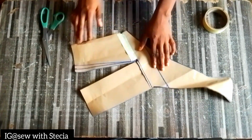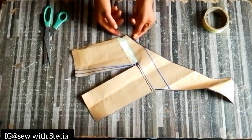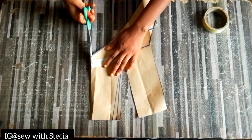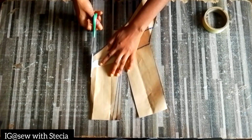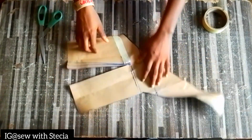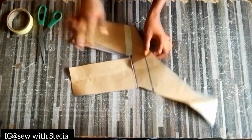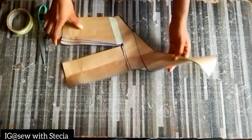And this is what we have for the front piece. So I'll go ahead now and just trim this side just to make it straight. And then after doing that, I'll keep this aside and bring our back piece.